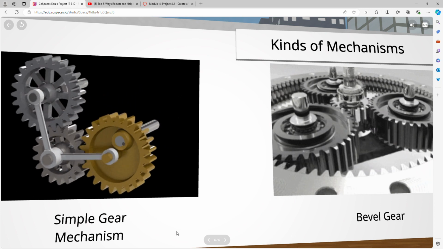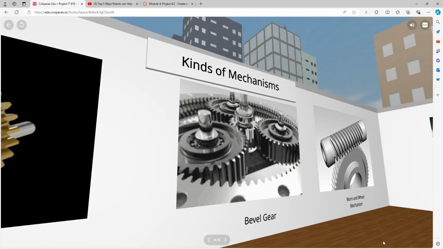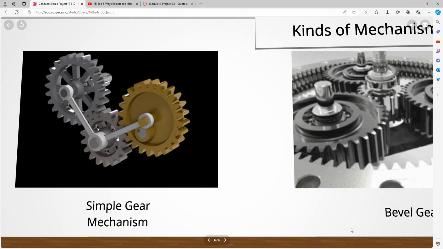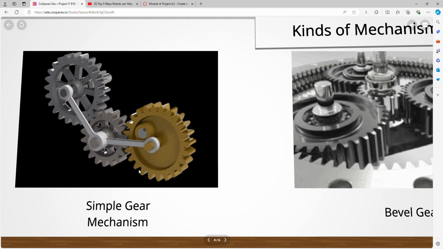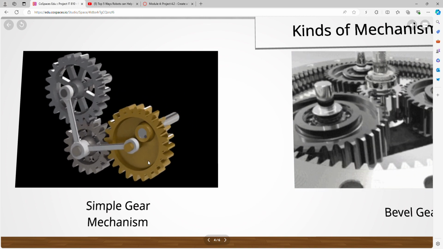So these are examples of mechanisms. So we have the simple gear mechanisms, bevel gears. And just for the sake of this project, all of the images here are not clickable to go to a certain website.